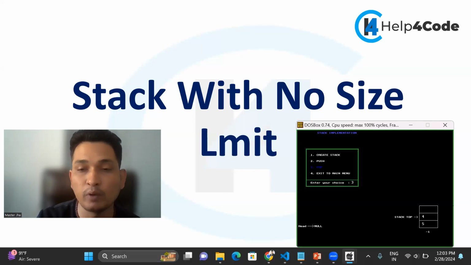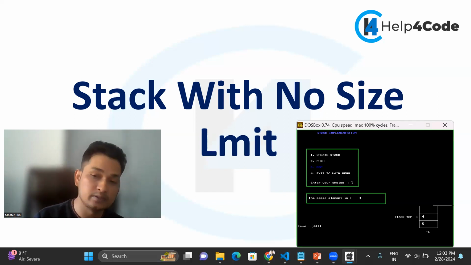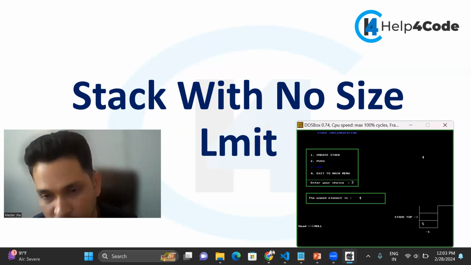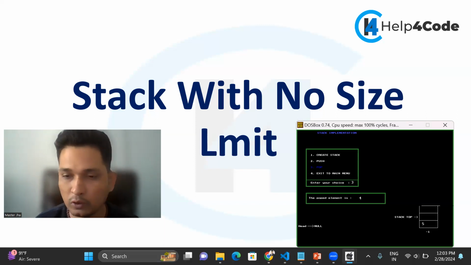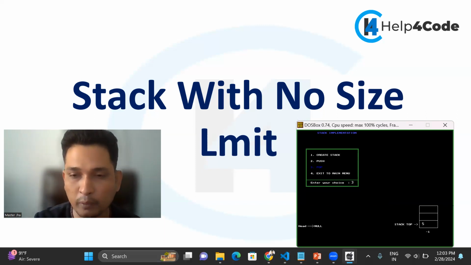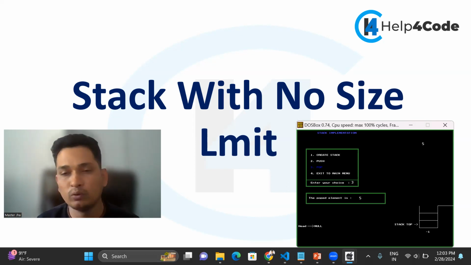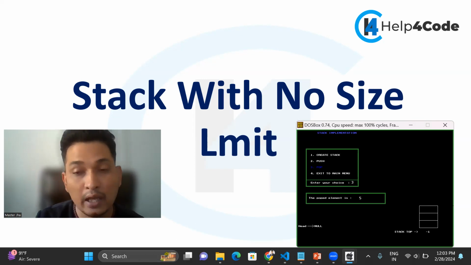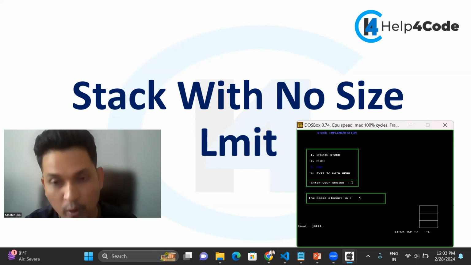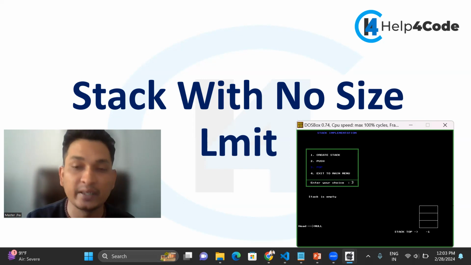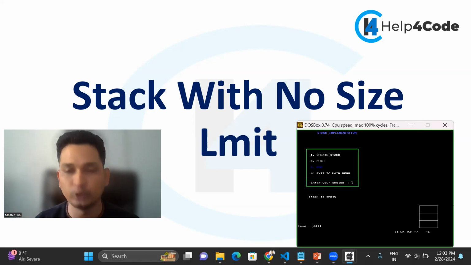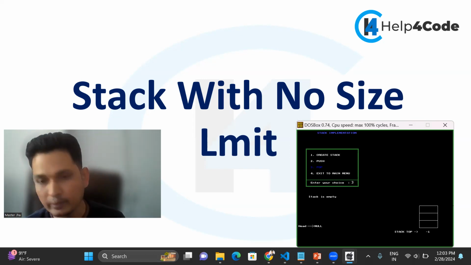Again, if I do the pop operation, again the remaining last element will get removed. Again, if I do the pop operation, again the last element gets removed. So this is just the push and pop operation. This is the basic architecture, as you know. And if I want to do the pop operation again, it should say stack is empty. That means all the validations should work.